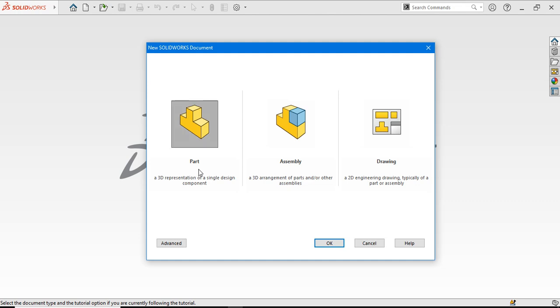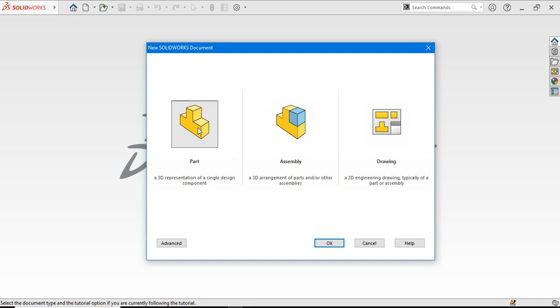After completing these three topics from part design, we will cover assembly, and after that we will cover every single feature from drafting. Most companies use SolidWorks both for part design and drafting purposes, so it is very important to learn drafting in SolidWorks also.